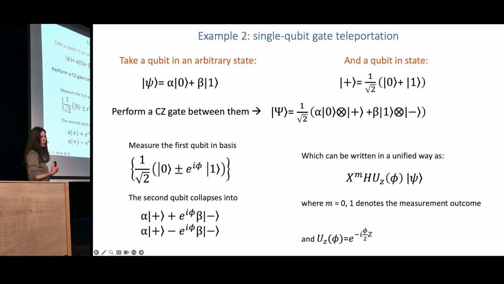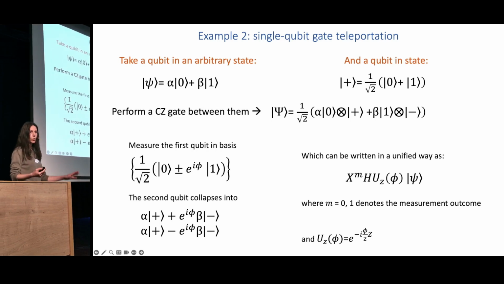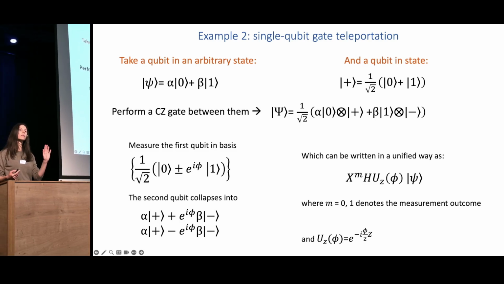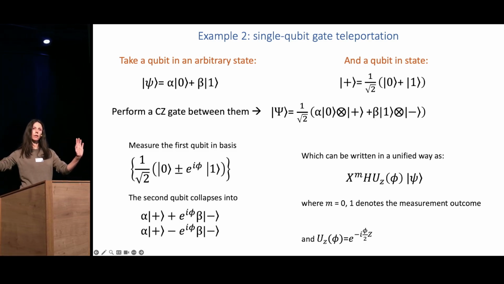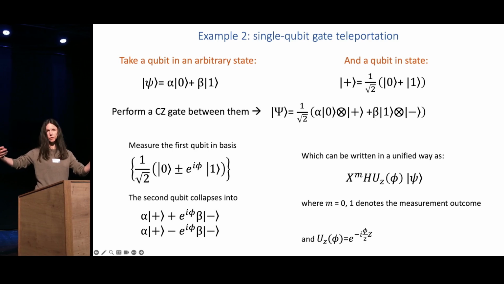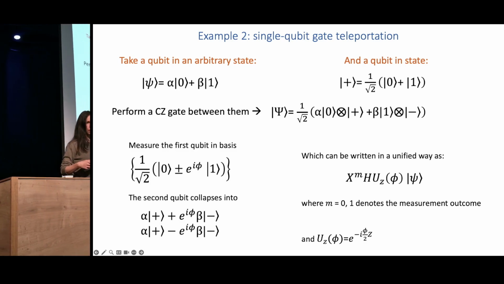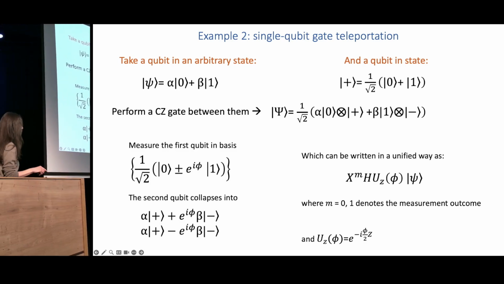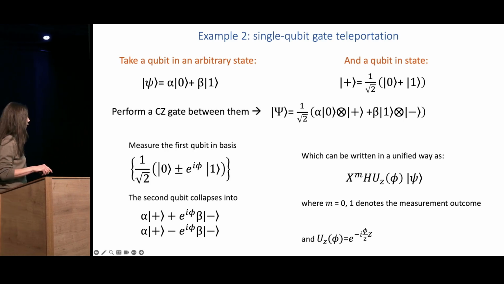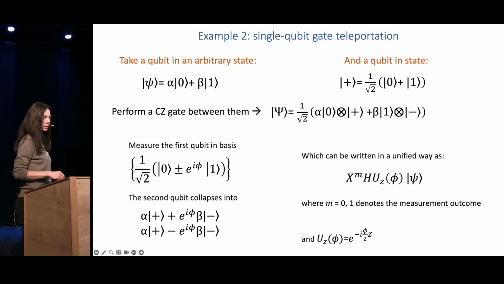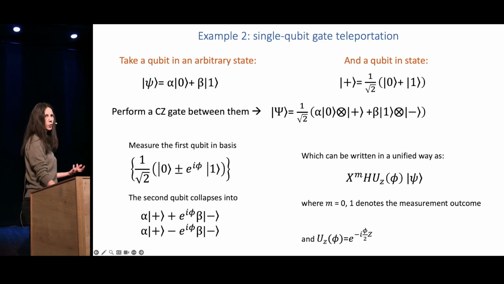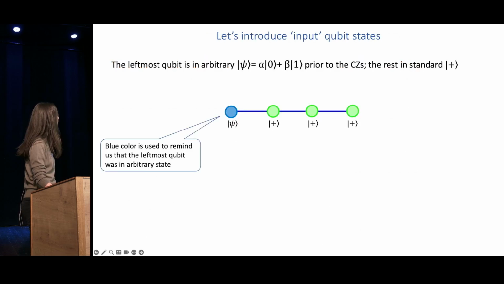And again, this is really similar to quantum teleportation, where you project in the Bell basis, and the qubit that we usually say belongs to Bob collapses to a state up to an X and a Z, possibly. Very similar here. So this is a very simple example of gate teleportation. It's kind of a trivial quantum computation, but it's still exciting that you can use pre-existing entanglement and measurement to do a gate on a qubit.